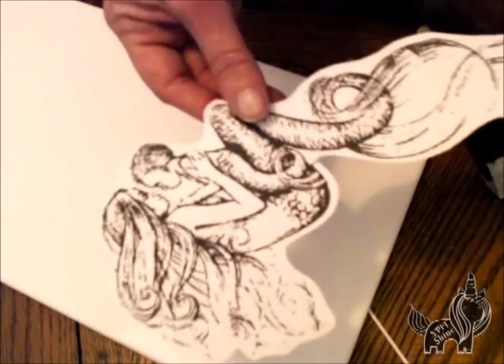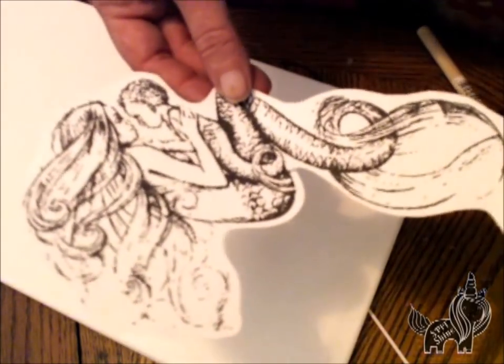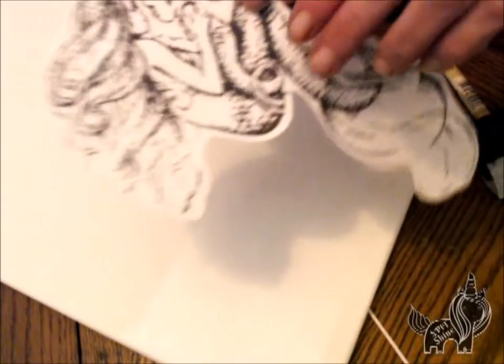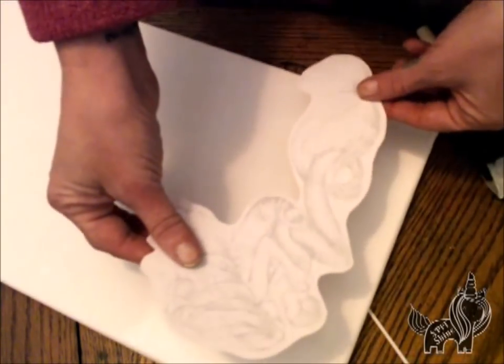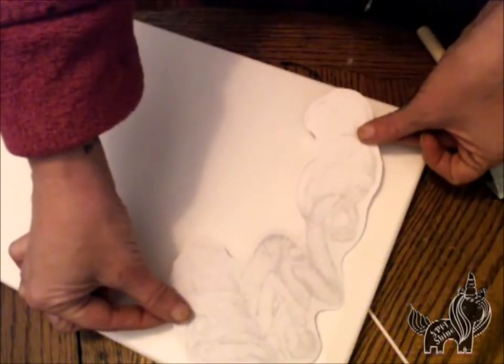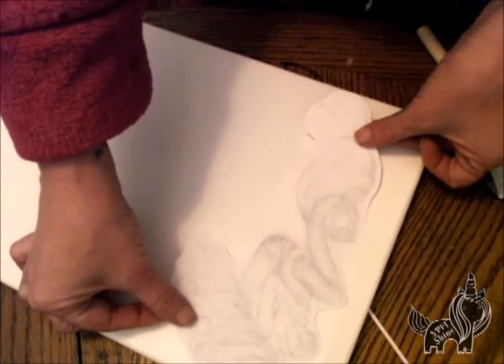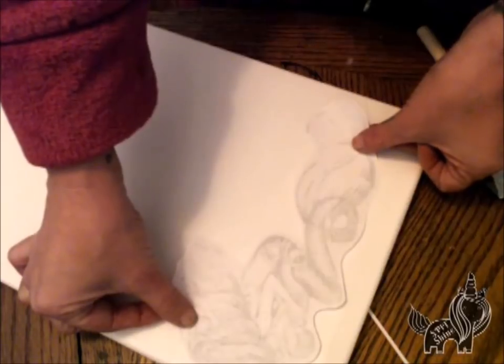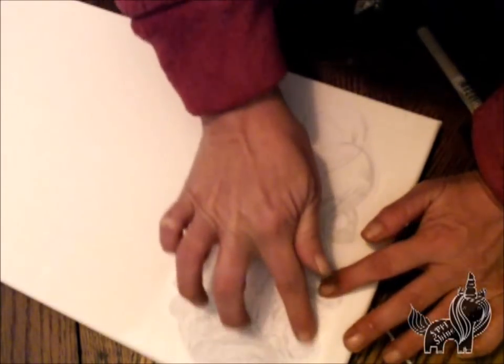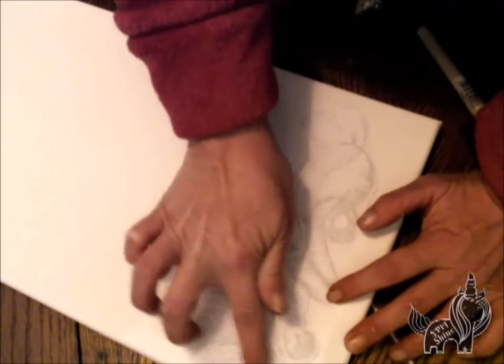So, you want to make sure, too, that if you have a photo that has words on it, you want to reverse it before you print it, because when you transfer it, you flip it upside down. So, if your words are not reversed when you print, it's going to be backwards. And then you just rub this in.